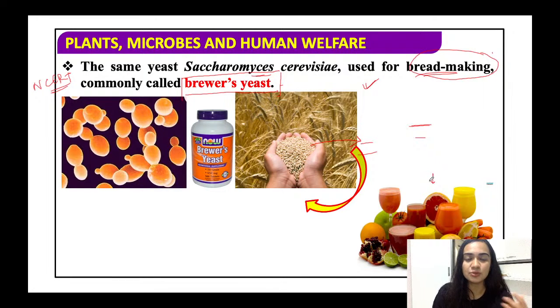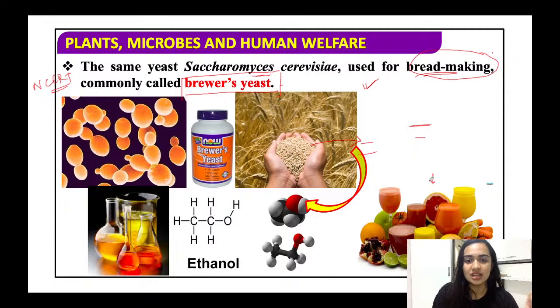ये तो बस easy way में बोल रही हूँ, but when you see it in the industrial way, the bioreactor, you know, I just drew the diagram of the bioreactor, and such huge tanks are used, and it is a complex process but very widely used. And इसके fermentation से क्या बनता है? इन सबके fermentation से बनती है इथेनॉल.